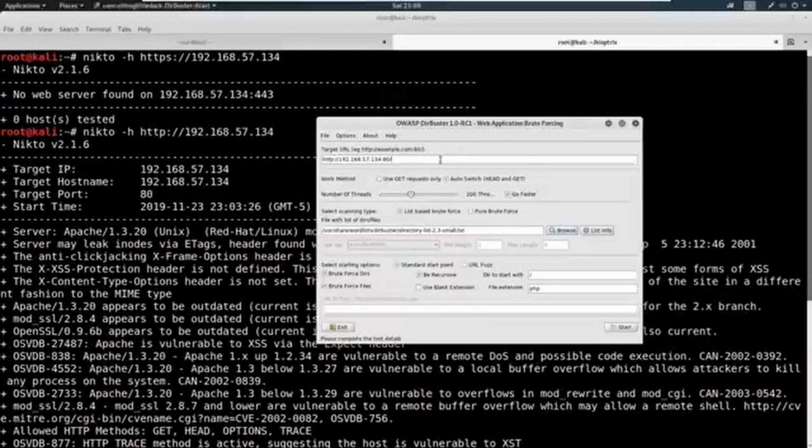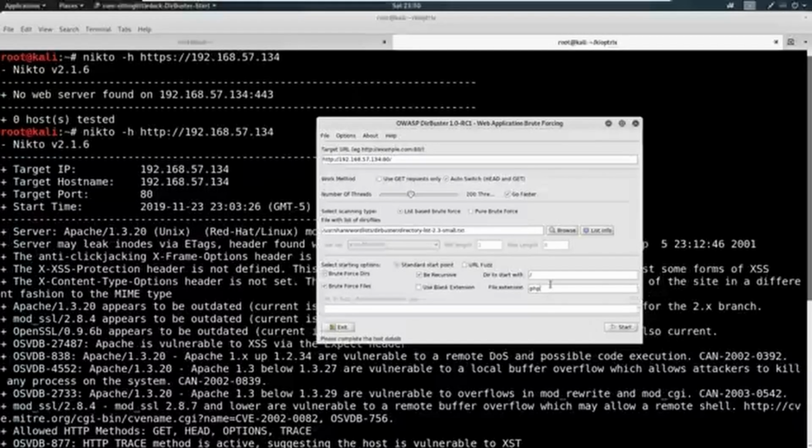What we're doing is we're going out to web directories and we're using these word lists. And these word lists have hundreds, if not thousands, of different well-known directories. So it could be something like admin or like CGI bin, etc. And it's going to go out and try to navigate to these. It's also going to look for specific file extensions. So we know that we're up against an Apache website. Well, Apache runs PHP. If we were up against something like a Microsoft website, which is IIS, well, those tend to run something called ASP or ASPX.